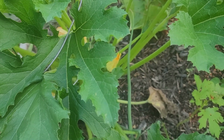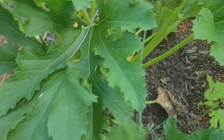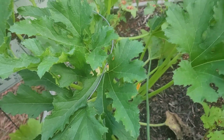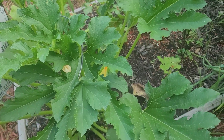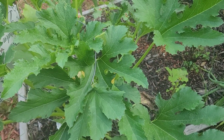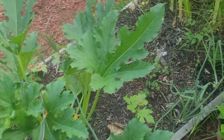And the green zucchini didn't produce male and female flowers at the same time right in the beginning. It was a great producer, but I didn't get the male and female flowers right at the same time, and I can really appreciate getting those. So that'll be one to keep.